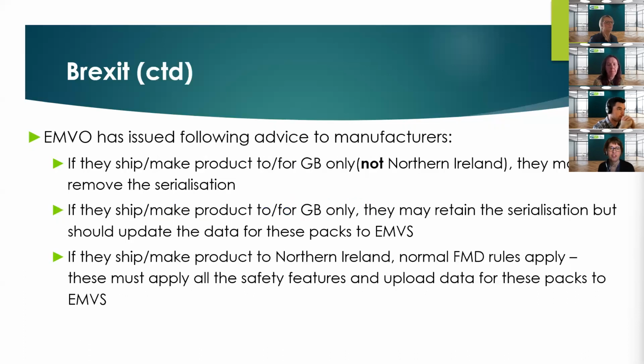So just to let you know that IMVO has recently issued advice to manufacturers on how to manage packs, particularly packs they're sending to GB and or Northern Ireland. What they've said to manufacturers is if you're shipping or making products for GB only, so not Northern Ireland, you are allowed to remove the serialization of those packs, because effectively GB is completely outside the EU in pharmaceutical legislation space.